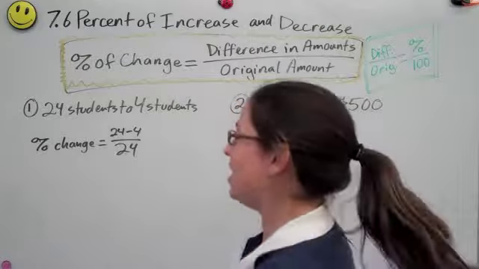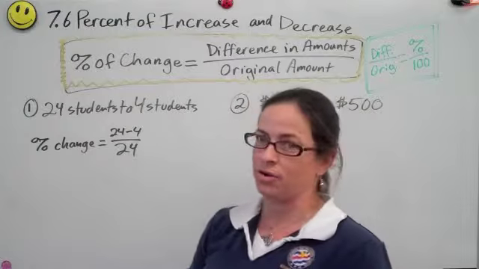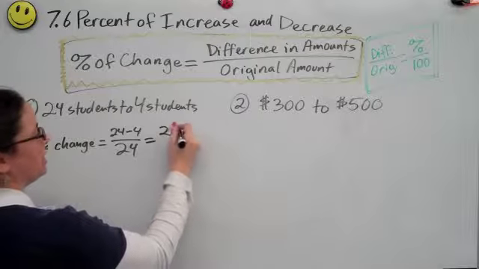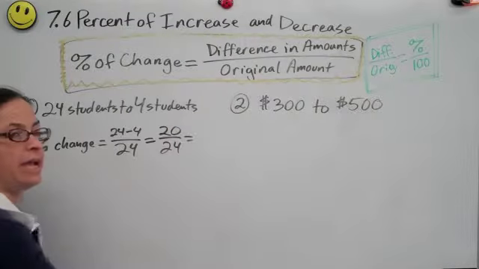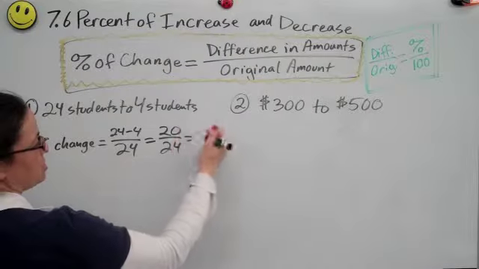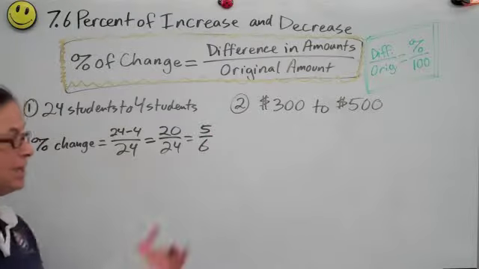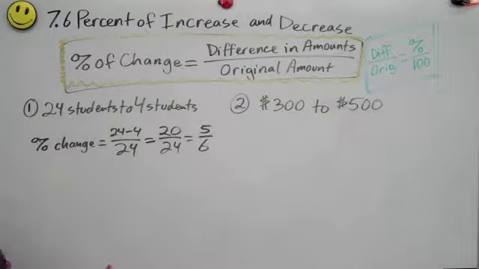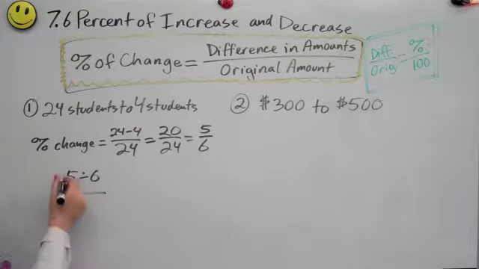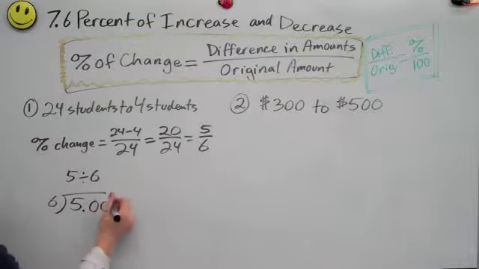Sorry about that. All right, so we've got our difference, which is the difference between 24 and 4 over our original, which is 24. So what does this mean? We have 20 out of 24. If you'd like, I could simplify. 4 goes into both of these. Let's see, 4 goes into this 5 times and 4 goes into 24 6 times. So basically, I need to figure out what 5 divided by 6 is. When I take 5 and divide by 6, don't forget, the top dog gets the house. The other number goes outside, add a decimal and a bunch of zeros.